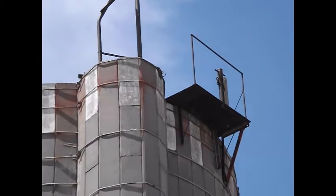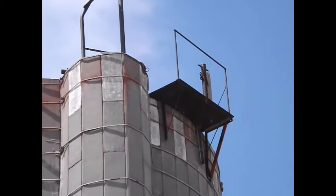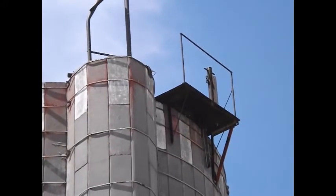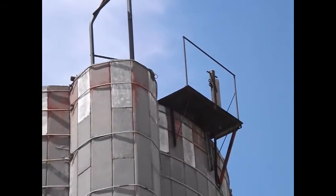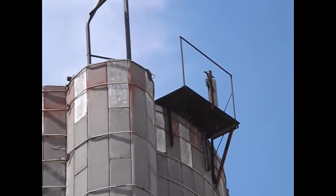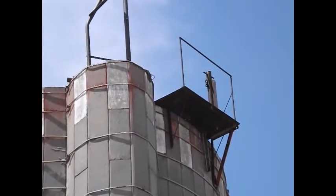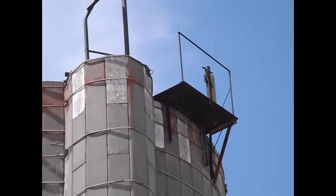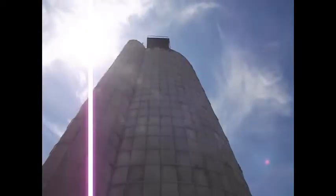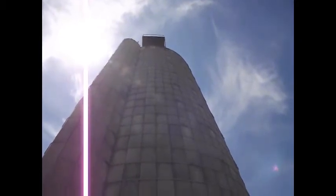When me and my friend decided to get technical about climbing, we started with rappelling. I think that's what most people do. You learn to rappel off of something before you do anything else, it seems like. So we put that platform up there, and it's set up to where you rappel down the inside of the silo. We did that largely because of the wind out here in Kansas. It gives you a lot more days of climbing that way. So this silo is 40 foot tall and about 16.5 foot in diameter.